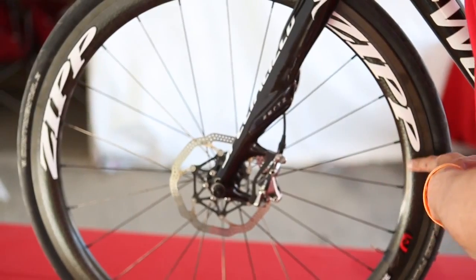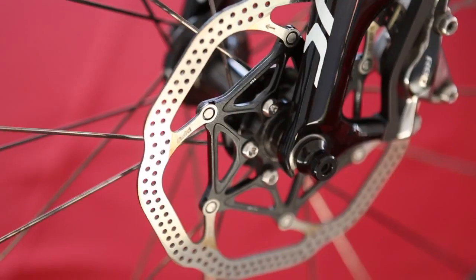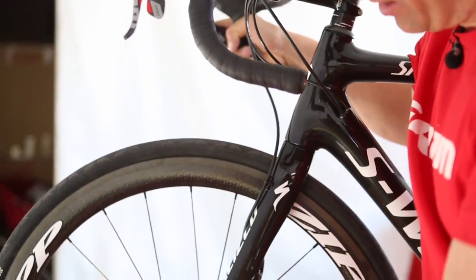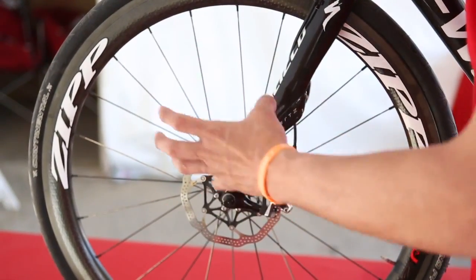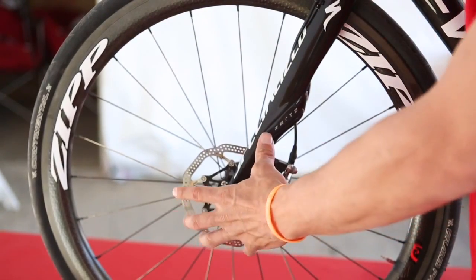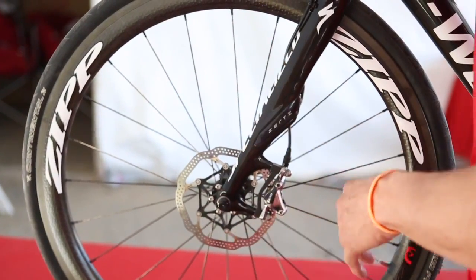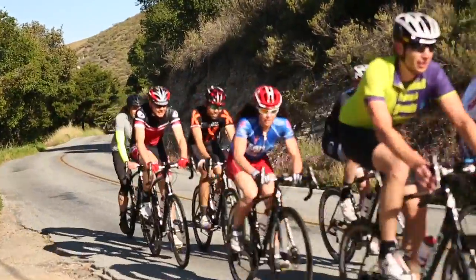This is made specifically for the disc wheel. You've seen this over the last couple of years in cross, preferred by the Cannondale Cyclocross team — Tim Johnson, one of his favorites, Ryan Trabone, as well as Katie Compton and a number of other riders. This is an extremely aerodynamic system that works very well in all weather. Whether you have mud or anything, it doesn't pack up at the brake system. If you have a cantilever or a caliper system, it stays down here. It has a low center of gravity — perfect for cyclocross, gravel bikes, or anybody that just wants to improve braking performance with the Zipp 303 along with the SRAM hydraulics.